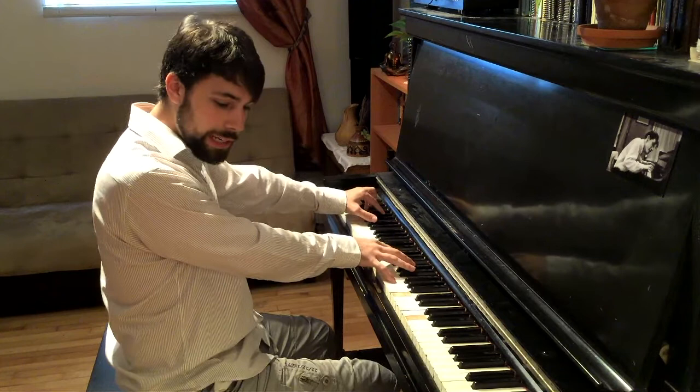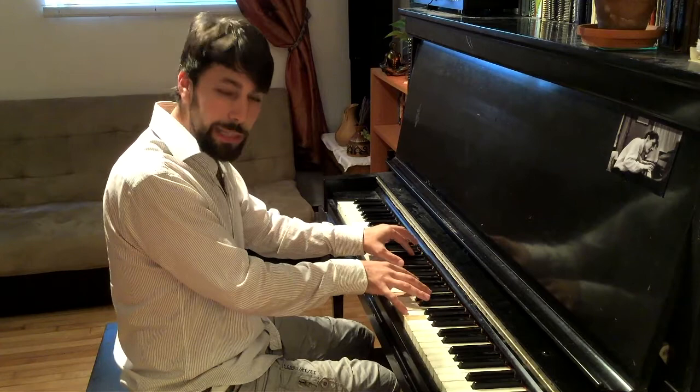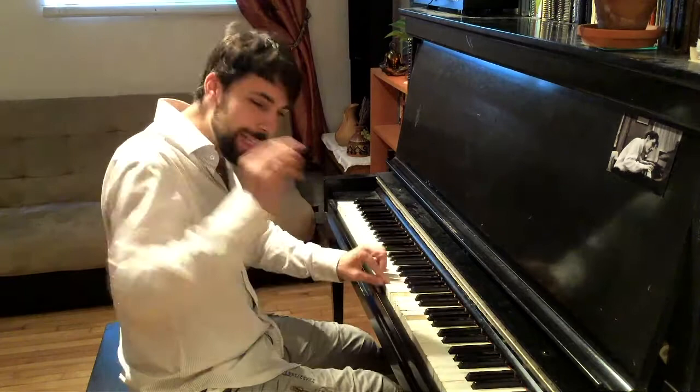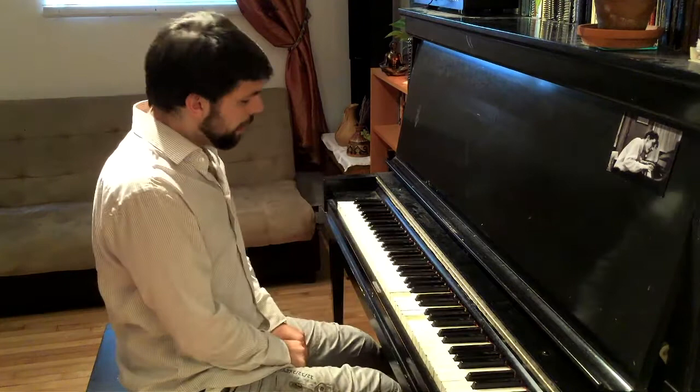So it's possible to play from the keys, which means that when the attack happens, I'm already in place. So let's say I'm playing this. Let's take this here. If I'm playing this, I'm already in place. Everything's already placed. And let's say I want to do a fortissimo. I'm not having less sound because I'm here. So this is just to know that it's possible. You can work within this small space that we have without going down on it. It's not making as great of a sound as this. It's quite different and quite interesting.